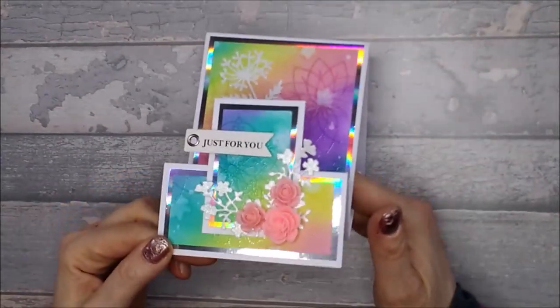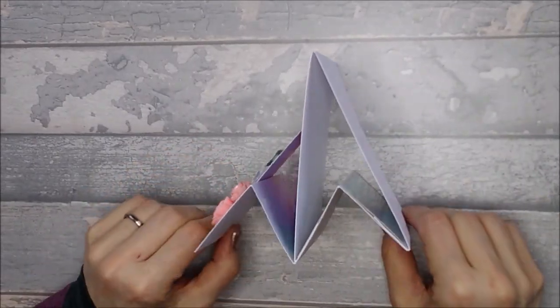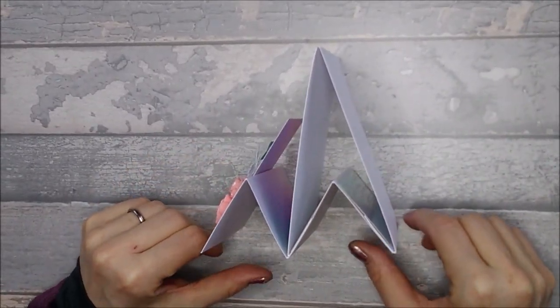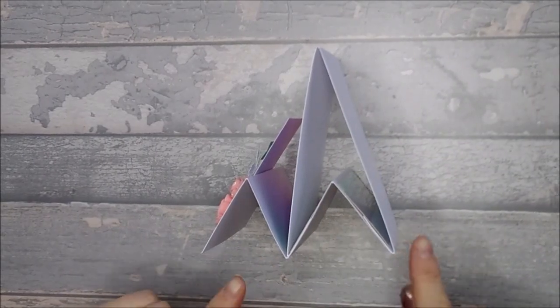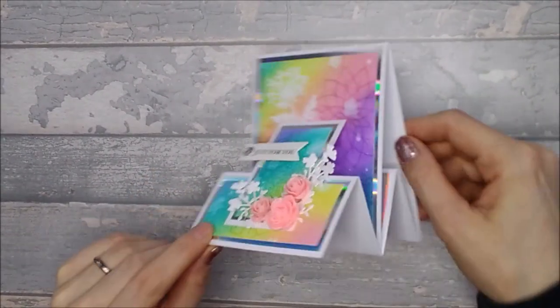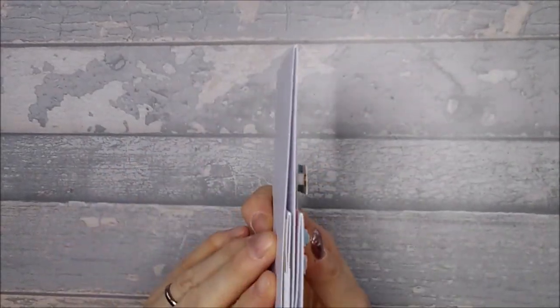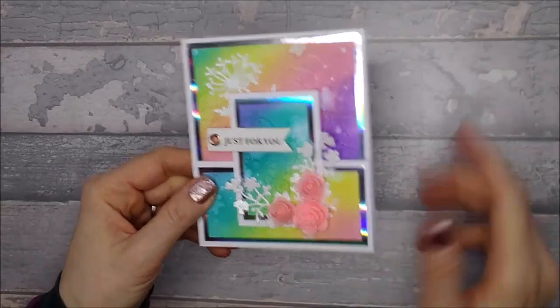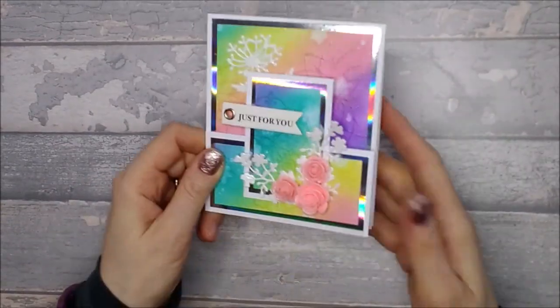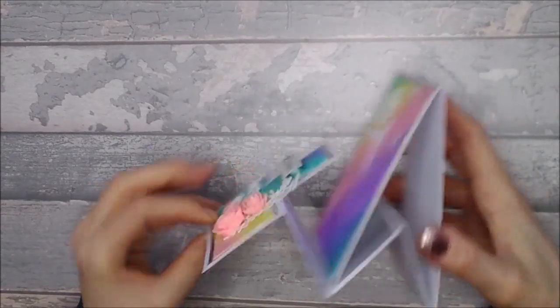So basically, it's difficult to show you this way up, but that's how it looks, and then if you turn it sideways, that's what it looks like. It's quite interesting because you don't have to worry about it splaying out, and you've got that extra bit on the front. It folds flat for posting - I've put flowers on this so obviously to post that would be a bit tricky, but you don't need to do that. It's quite a nice card and it stands up really nicely.